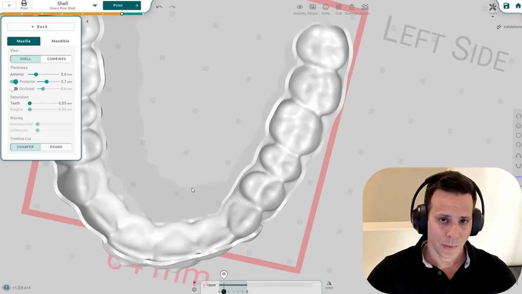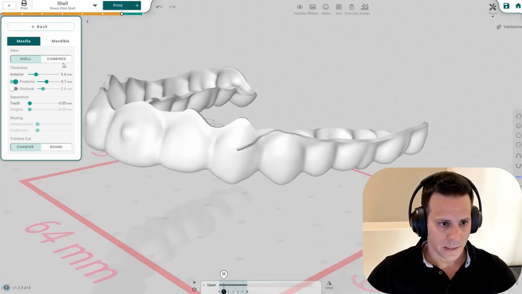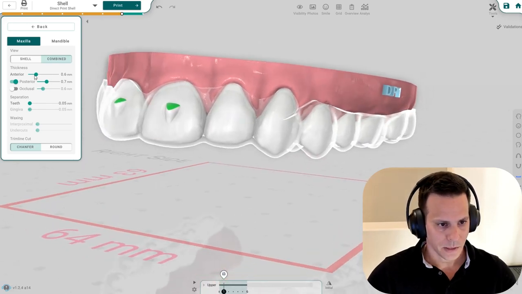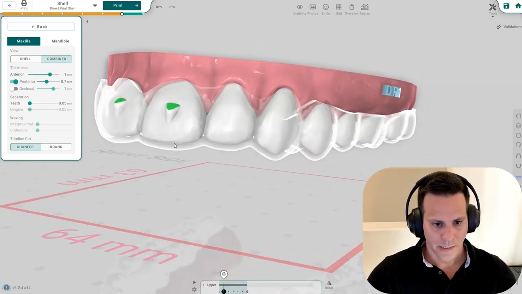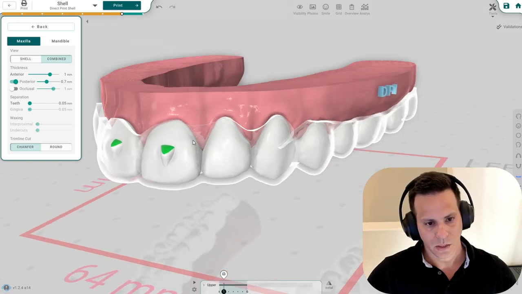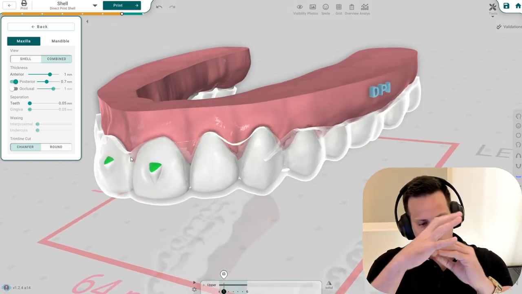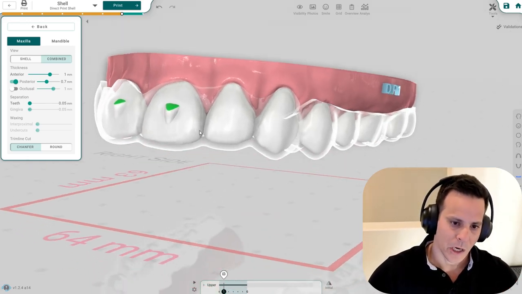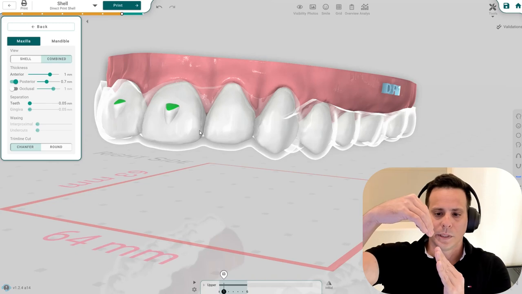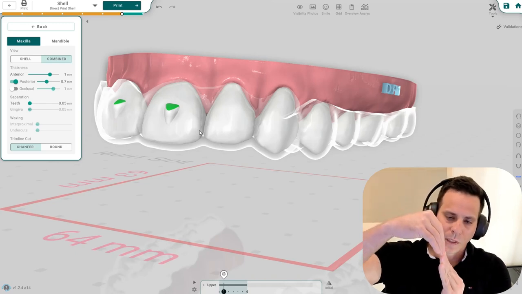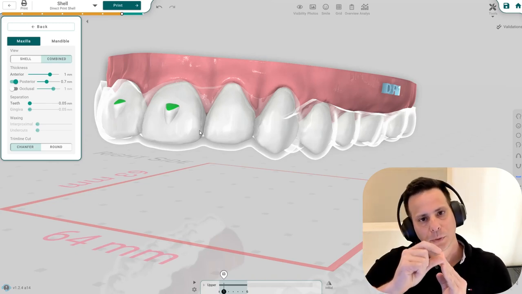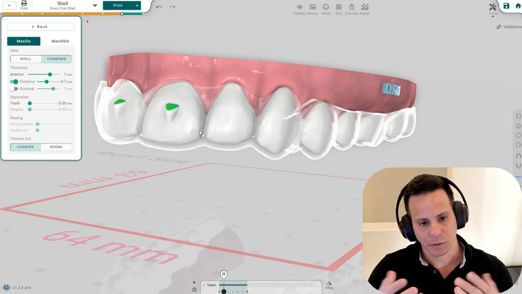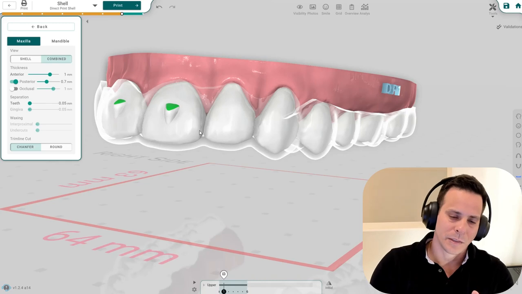Now, the problem with making it wider is that this region becomes too bulky, so when the bite closes, it will have a lot of material in between the teeth, and that will make it difficult for the patient to close, and it feels weird.